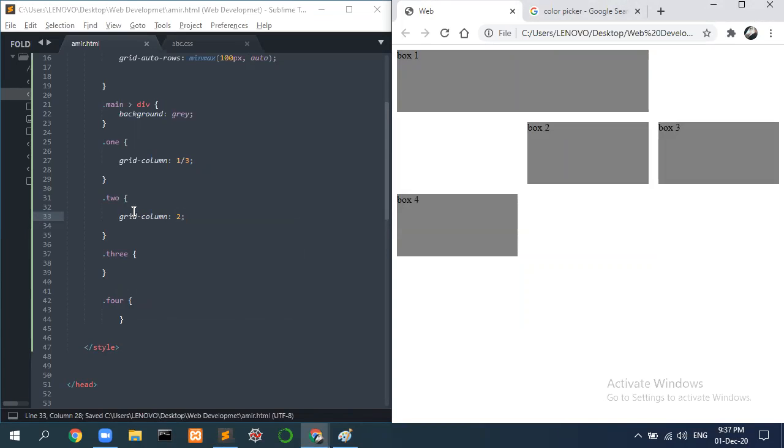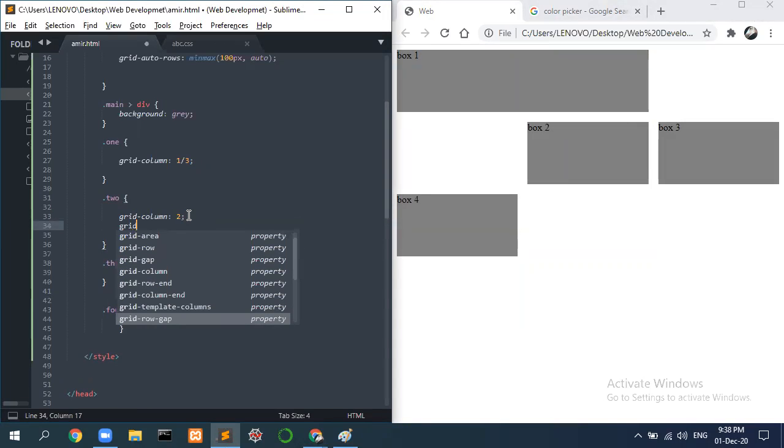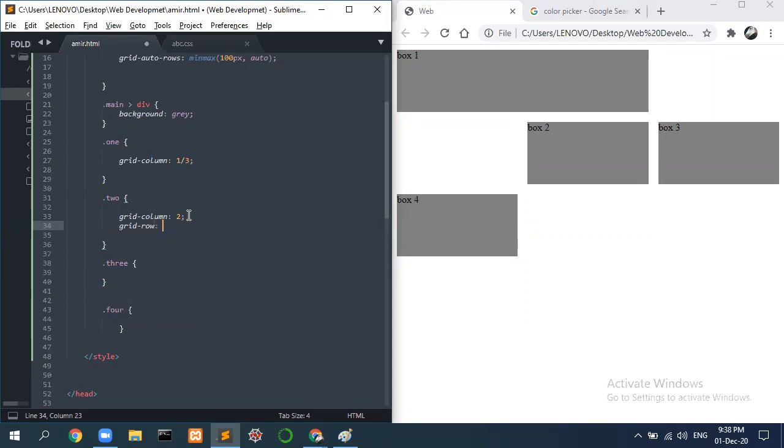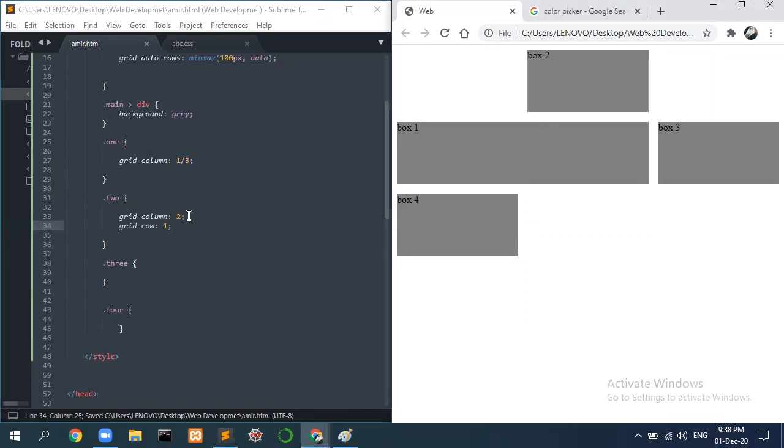So you see it's come in my second column, but if I just assign the rows, okay, row, I wanted to stay in my first row only. So right now it's coming over it.